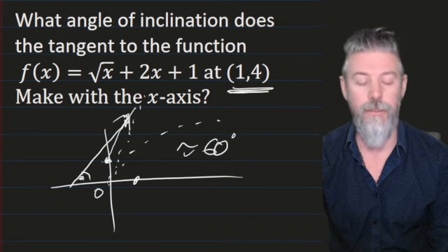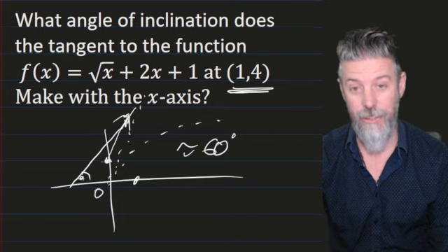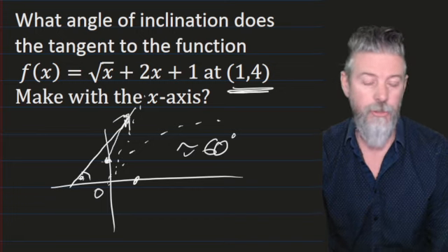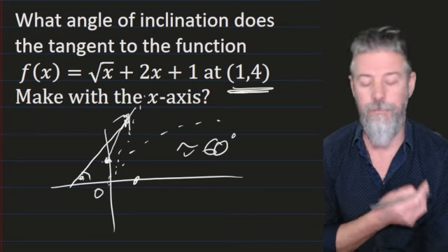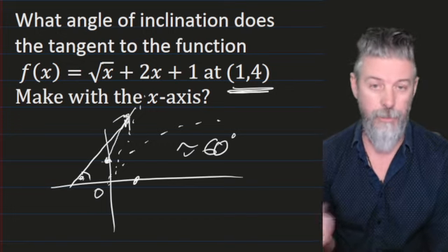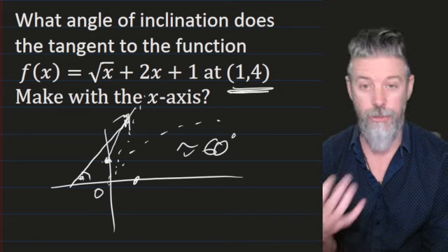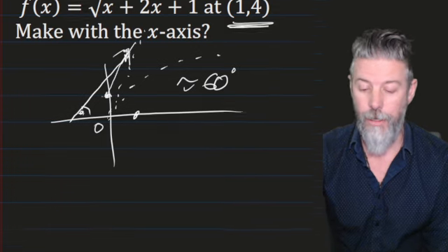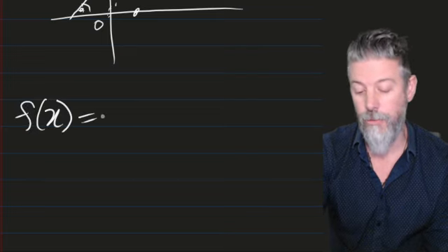But I do know at least that it's first quadrant, that I should get a positive tangent, positive gradient on my tangent at the point where that intersects. And again, look how rough my drawing is. I'm not trying to draw it to really make it nice and clear. I'm just drawing it so that I have a concept of what this answer should be. Really, definitely, should it be positive or negative? Therefore giving me an obtuse angle of inclination or an acute one, I can see that I'm looking at something acute.